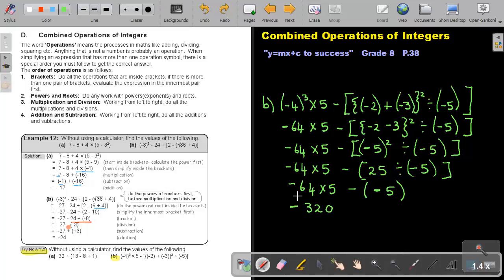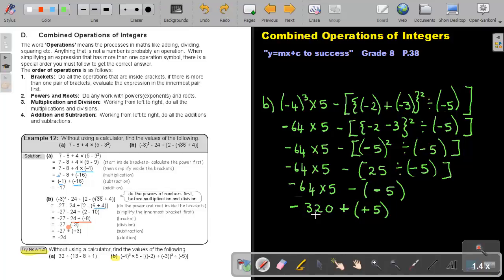Again, how many negative signs do you see here in this part? I just see 1. It's an odd number, and that's why the answer will be negative. This is subtraction. I change it into addition by finding the additive inverse. And what will be the additive inverse? It will be the opposite sign of negative, and that will be positive.